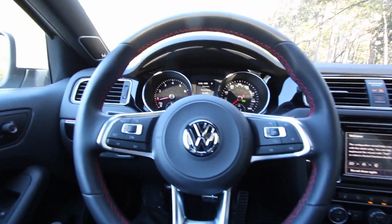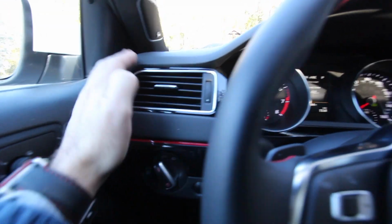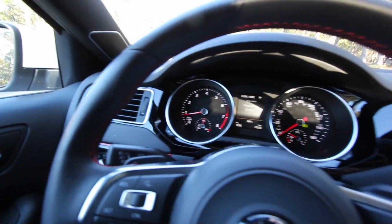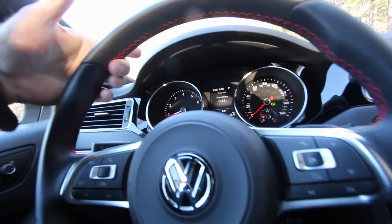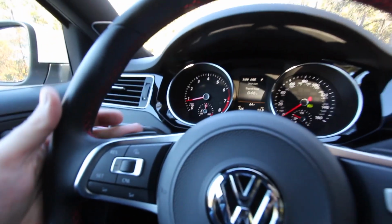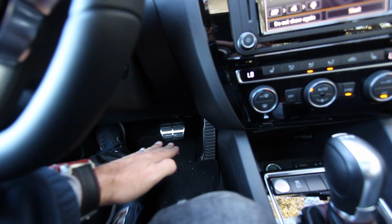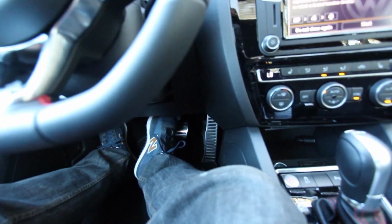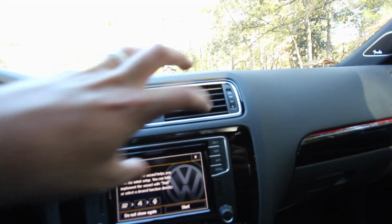All right, so you can see what I'm talking about here. How this dash looks inside, and how everything is really smooth. The steering wheel has a nice feeling about it. I love the stitching there, like this little notch that comes out for your hands. The paddle shifters, how it flattens out on the bottom. I love the pedals right down there. They look really good. They have grip on them, which is nice, and they're sporty looking. You've got the GLI logo there, and then that shiny black.